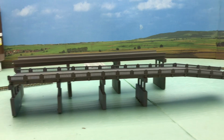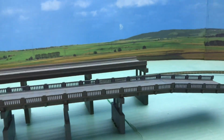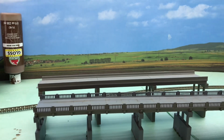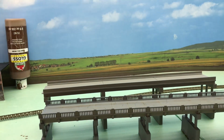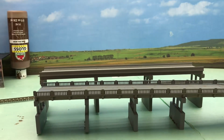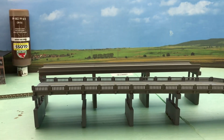I am going to put this one back on at this end of Chillicothe where it was. One of the piers is missing on here, but I'll put that back. I intentionally left the new one higher because it was built later in time and it would have had higher clearances.